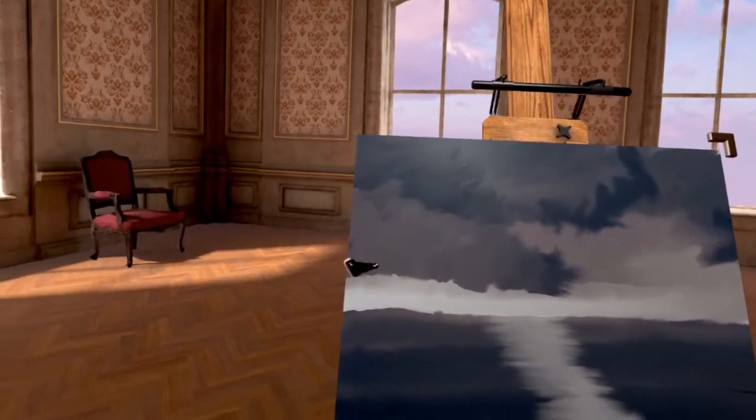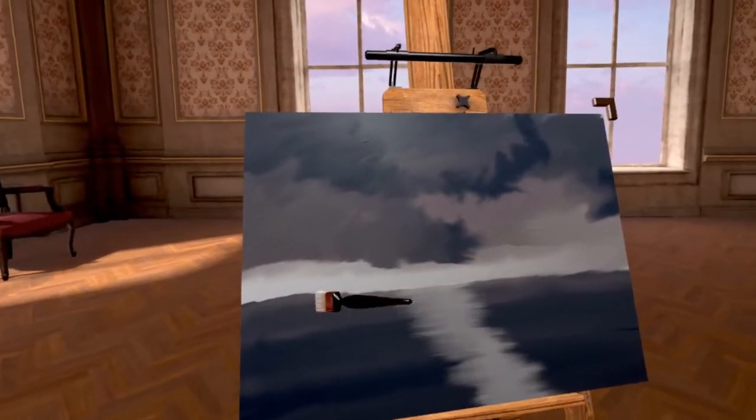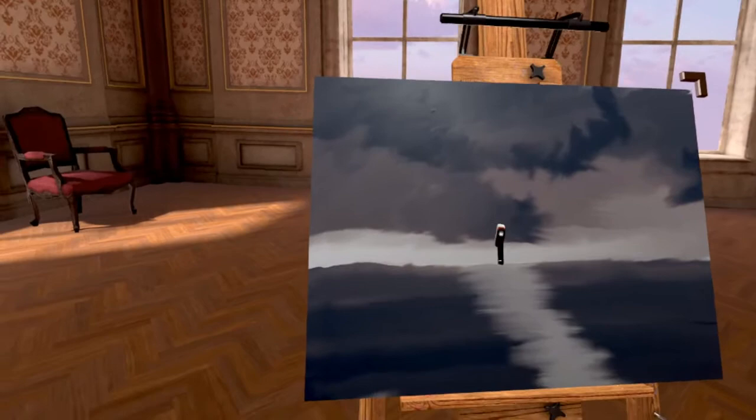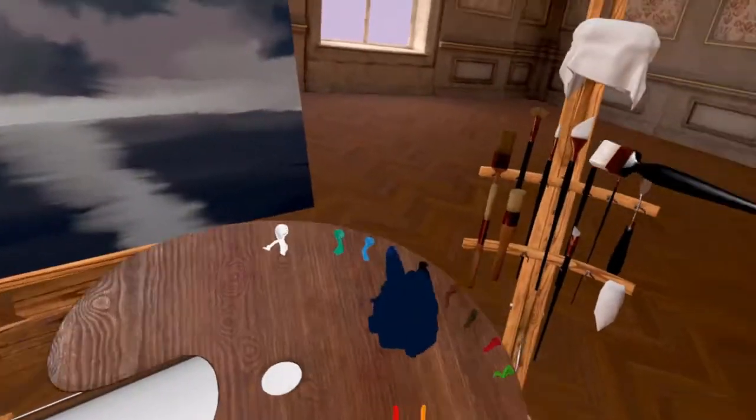I'm just making clouds, I guess. I don't really have a plan for this one. Just follow along. Isn't that cool? This is all VR or virtual stuff.